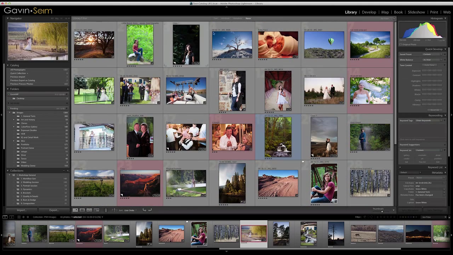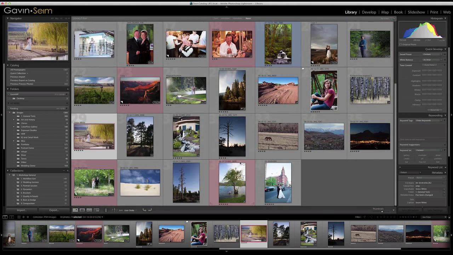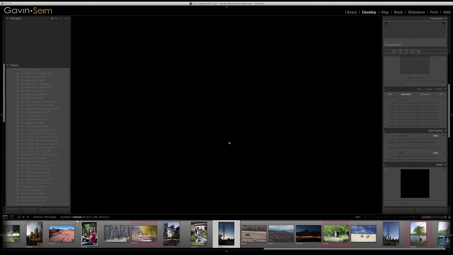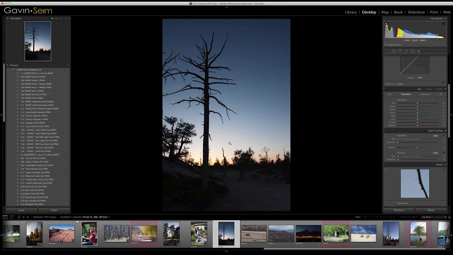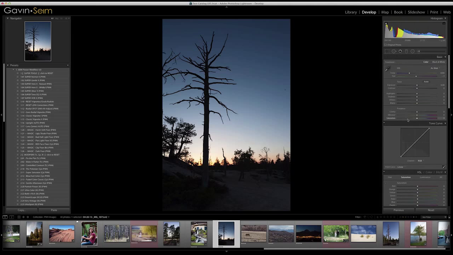Whether you're working on dynamic range and trying to bring out details, or whether you're trying to work with batches and just get general corrections. Let's look at this. This image is really dark. We're just going to look at a few random images here, and there's nothing been done to this.